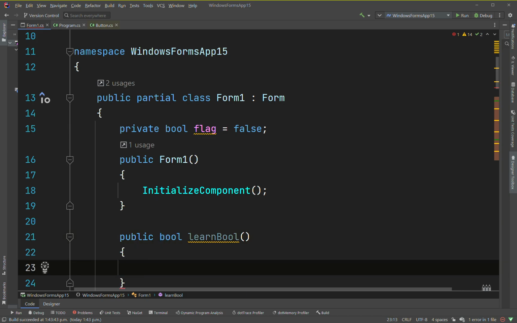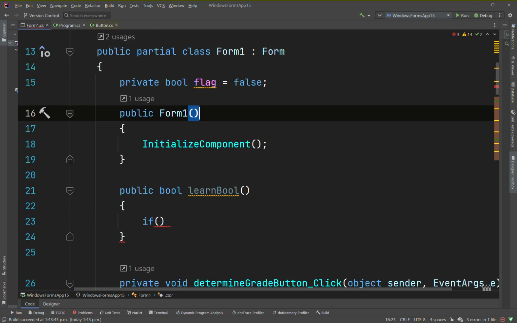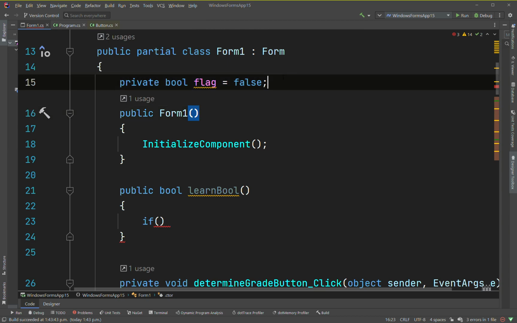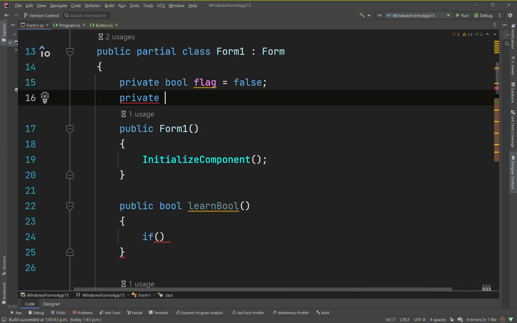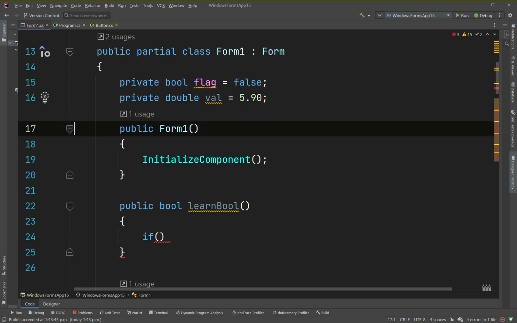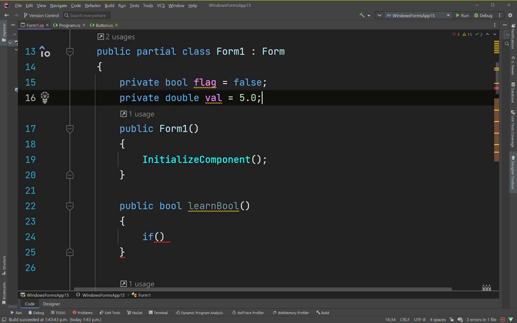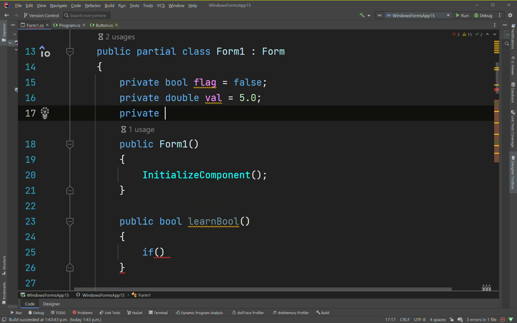There are different situations where you would need this. I could give you a trading example, but I'm just trying to think of something basic to show you. Let's have a val here, so private int val points to 5. Let's go with double then. So private double val, let's go with 5.0. Then private double val 2 points to 4.0.